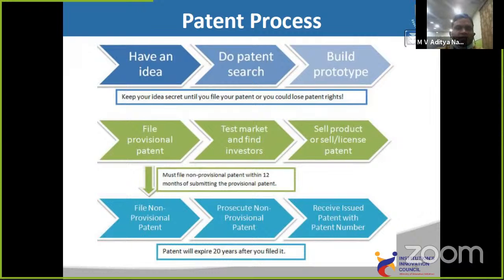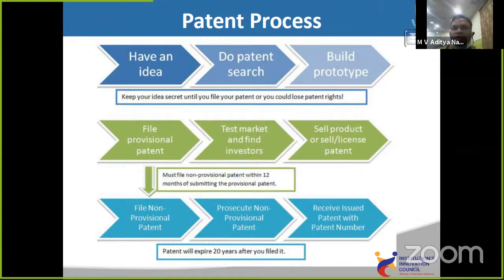So it's always necessary to protect your rights at the right time, at the right place. It's all about the IP strategy which any company follows. Whenever you are talking about the protection of your rights, you must keep your idea secret until you file your patent, or you could lose patent rights. Generally, in the case of patenting, especially losing the novelty, whenever the patent search happens in the government registry, a patent generally fails for 3 different reasons.